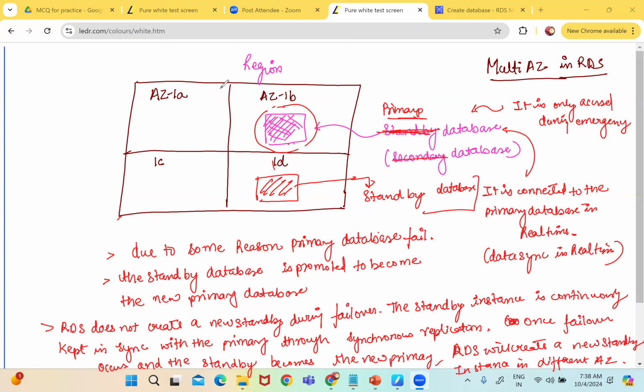If the old primary comes back during the failover, it will become the standby. The standby will be primary only. It will not shift back. The old one comes back in the next 60 seconds and will now be the standby itself. Please take a note of it and tell me if you are able to get it.